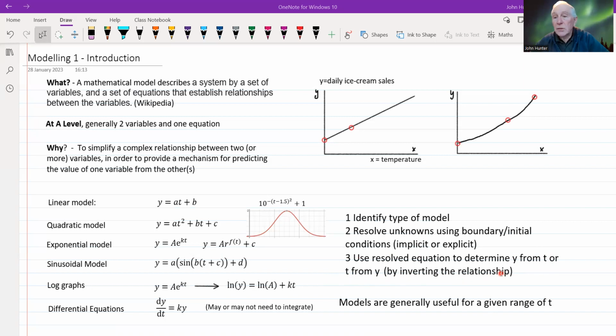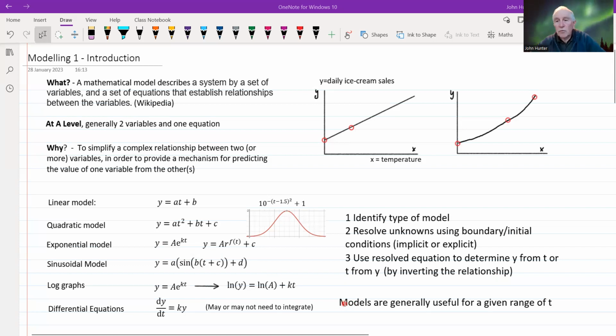And in the case of exponential equations, exponential relationships like this, we may need to take, well, in this case, the natural log of each side, so we can move t from the argument of a function on to the subject of the equation. So that is usually using your exponent log rules.